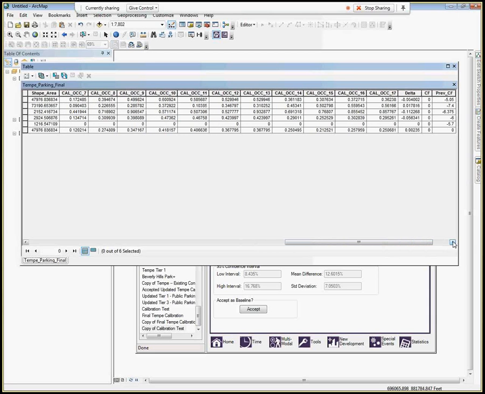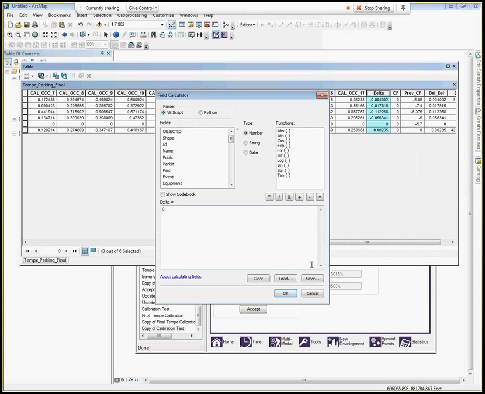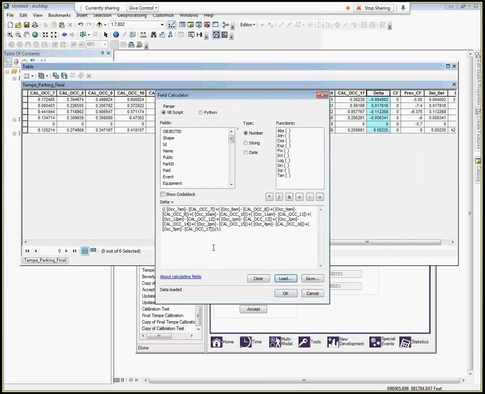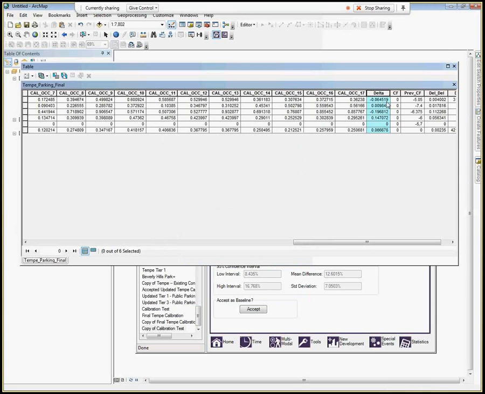And so we have a variable that we just call delta, and I'll show you what we do. We just do a field calculation, and we'll load this formula that basically looks at the difference between each of those hours for the facility. So occupancy at 7 a.m. versus the calibrated occupancy. And it gets us an average of all of those deltas over the course of the day for each of the facilities. So if I run that, you'll see that we have deltas of 6%, less than 1%, 19%, 15%, and 6%.